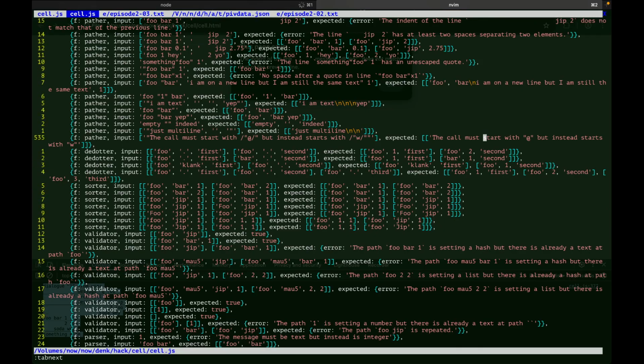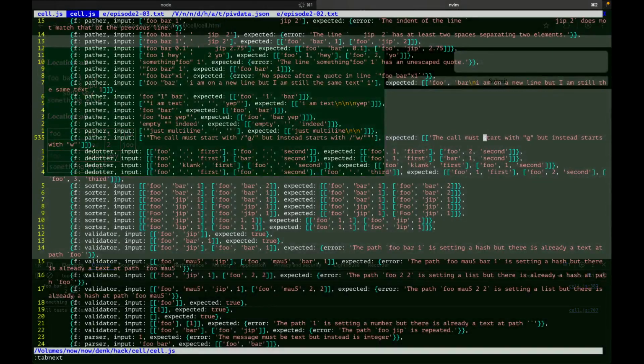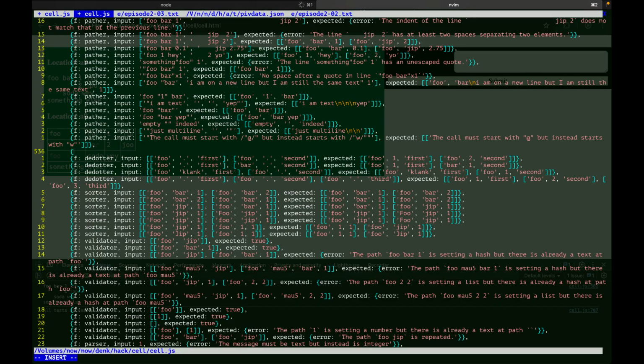Let's try to replicate this issue. Pather would be input 1 foo, bar, and I expect this to give me 1 foo and 2 bar.